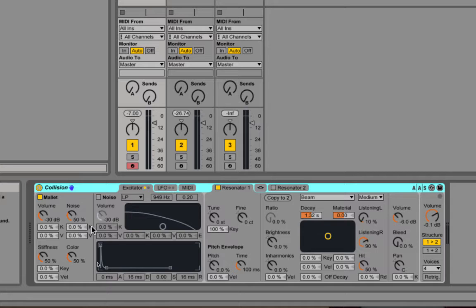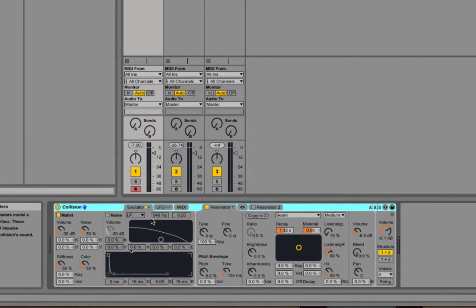So let's have a look at some of the parameters. We definitely won't look at all of them, but we'll look at some of the main ones. And to do that, we'll try to make a couple of different sounds. So let's have a little play around with this thing. I'm just going to play a couple of notes on my MIDI controller. Okay, so at the moment, we've got a sort of bell-like sound happening. Let's have a look through a couple of features.